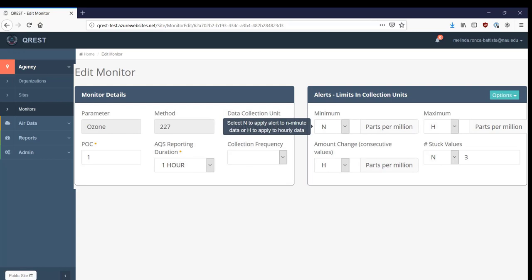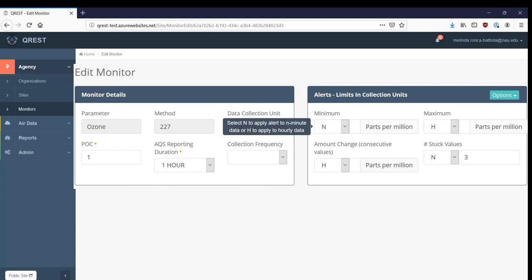So we know that we don't want our data to come in outside this range. Actually, what am I doing? Parts per billion. Between -4 and 500 parts per billion is okay, but if it's outside that range, we want to get an alert. And then this amount change, this is for from 1 hourly period to the next. And we have defaults in here, and these are the same defaults as are in the Tribal Data Toolbox, which is basically 3 times the method detection limit. But you guys can change these, and you can change these depending upon the season, the time of year, what's going on.